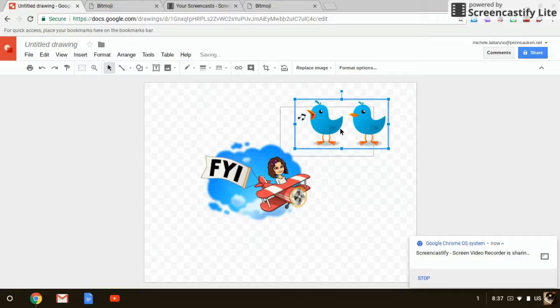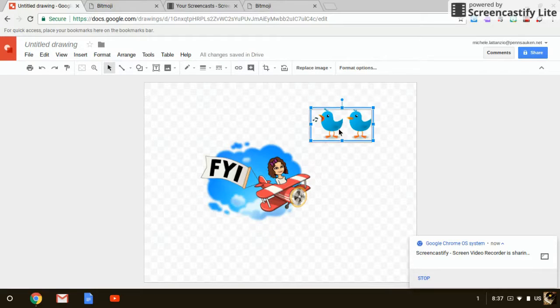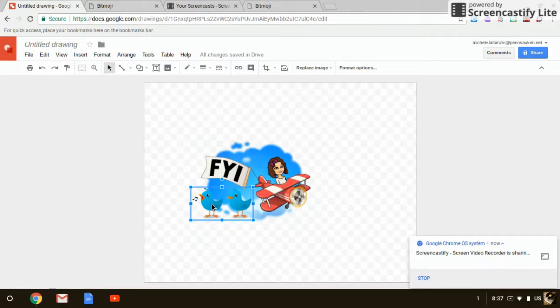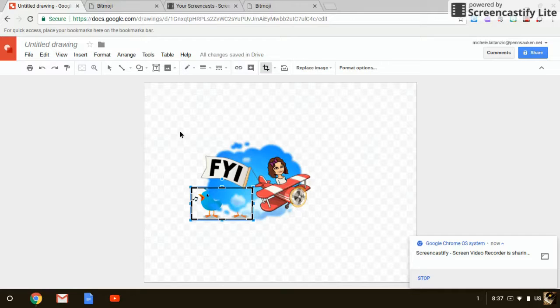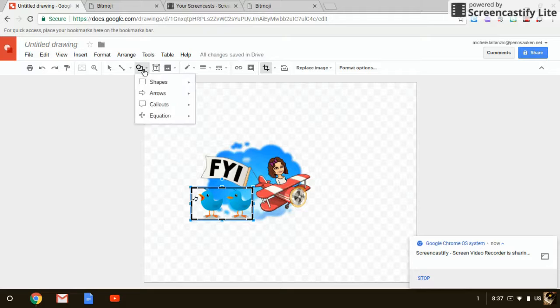So if you notice when I'm dragging it over my Bitmoji, it doesn't cover the content because all of the images in Google Draw have a transparent background so that you can put them anywhere you want. And I really like that because then you don't have all these background layers that are white and you can't really see the image behind it. Say I just want to change the order of things, I can go to arrange, change order, and I can send it backward. So look, now I only have one birdie. He's hiding behind this. Or I can bring it back, bring it to front.